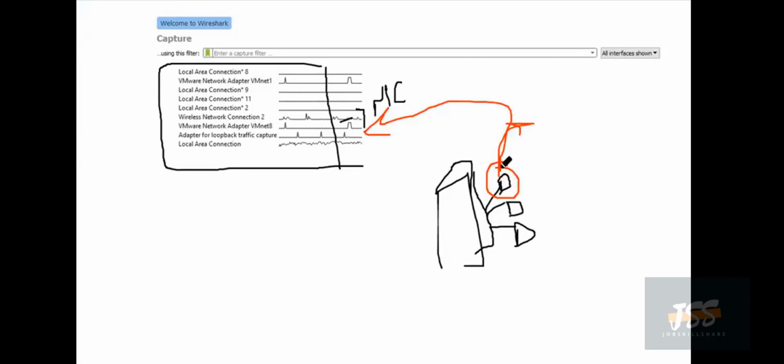Question, and I'm sure the answer is very simple: when I was doing the simulation for the panels, can you do the same? The panels also have network interface cards. Can you do the same? Sorry, I didn't get what you mean by panels. The IDF and the MDF, you know how it has like the servers? Okay. Can you do the same for the network interface cards on that?